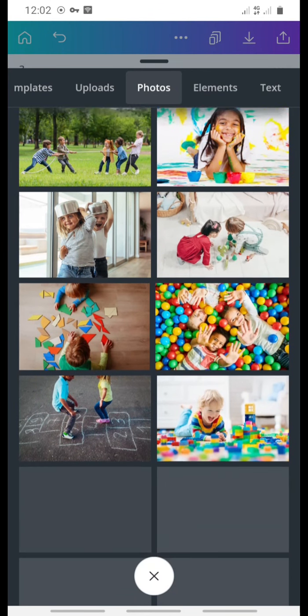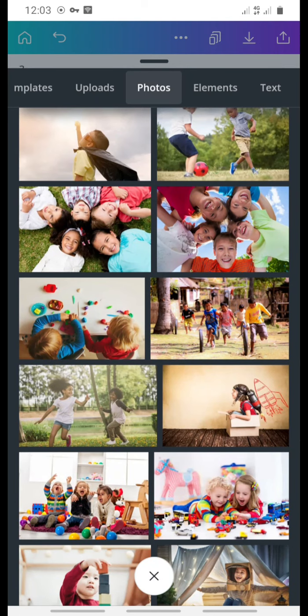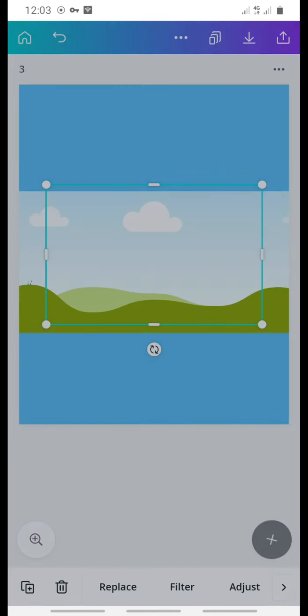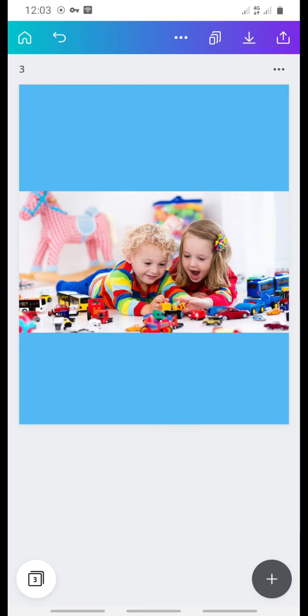Simply look for one that fits in with what you want. I love this one. So I'll tap on the picture and try to position it so it will go into the frame.